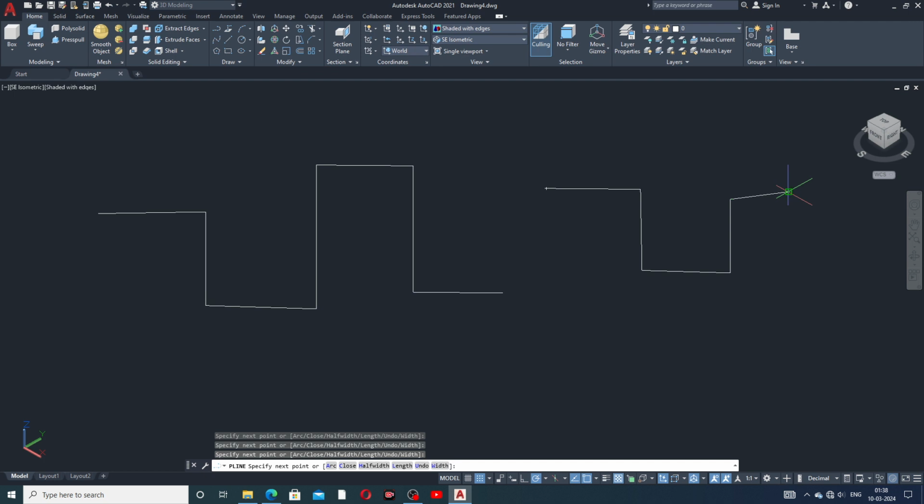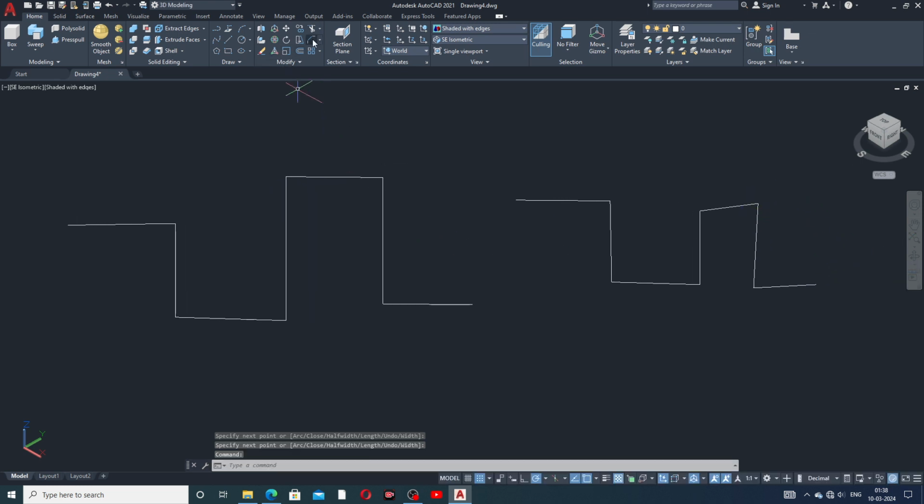Right click, and use fillet here. It works. Set the radius to 40 millimeter and choose multiple, then select this point and the next one. Select again, because multiple is on. This line is not selected here.